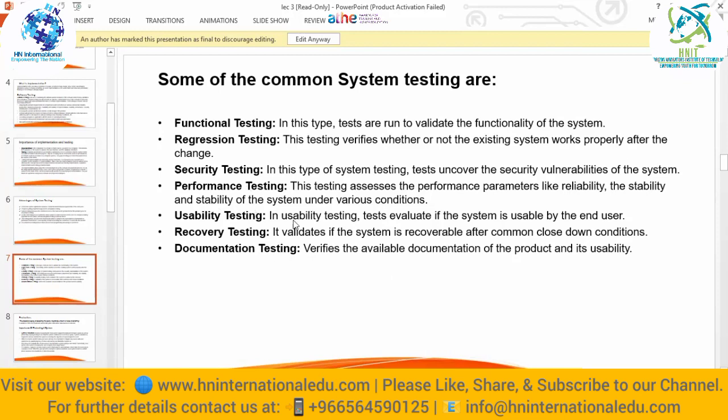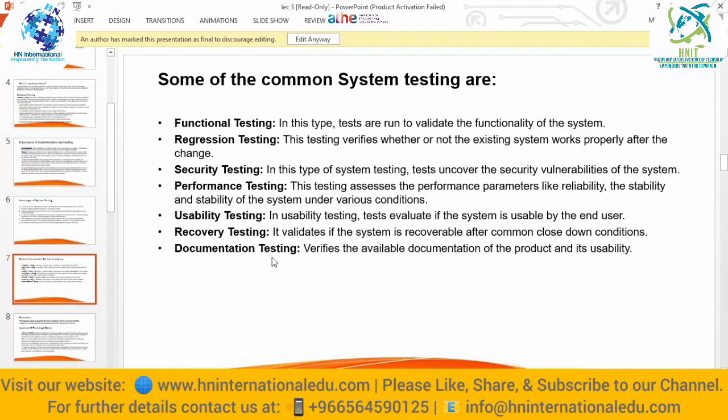And stability of the system under various conditions means that if something goes down, if your system has some errors at the back end, you should have a backup plan so that your system runs properly while you are working on it at the same point. Either it is an internet connection issue or any other issue in the software, like something not updated, but still it should work. So the user doesn't get offended by it.